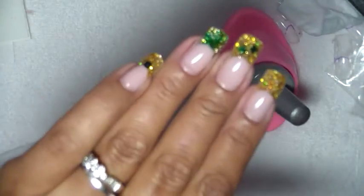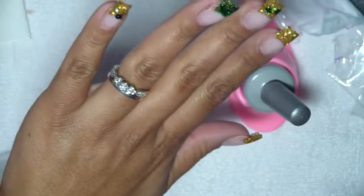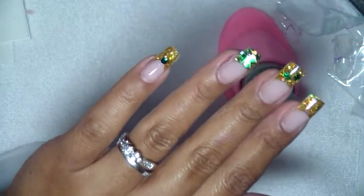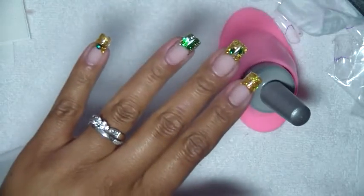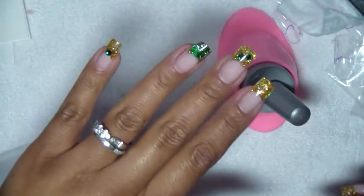So basically I'm going to place some rhinestones just wherever. And then I'll go ahead and set it for 2 minutes because I'm not going to do a top coat on all the nails because you see how shiny they are just because of the dual forms. I don't need to set them all. So I'm just going to do that, add some rhinestones here and there, and I'll have some still pictures for you, okay?